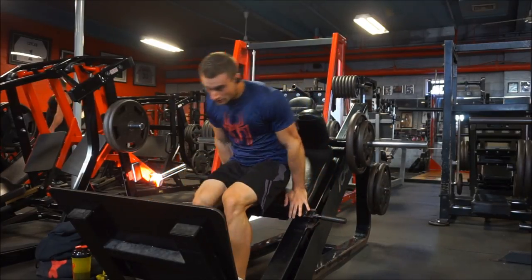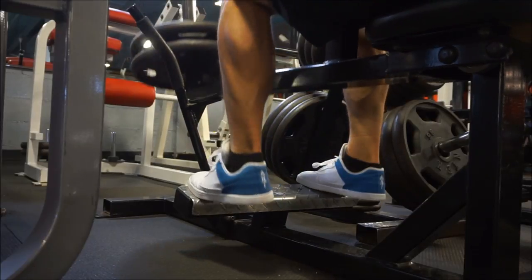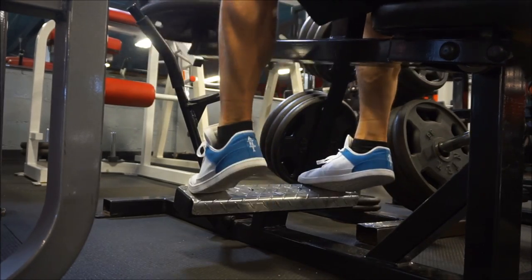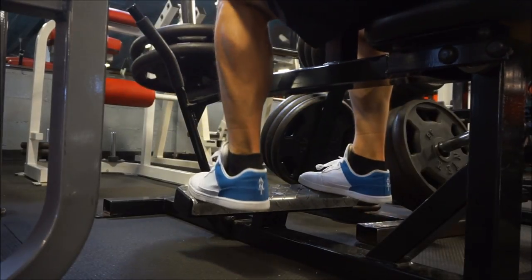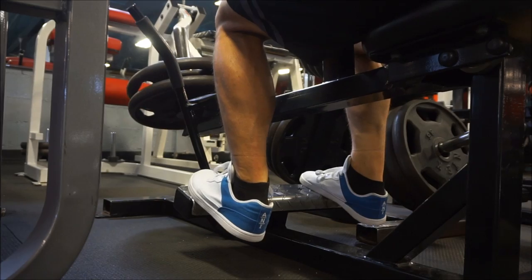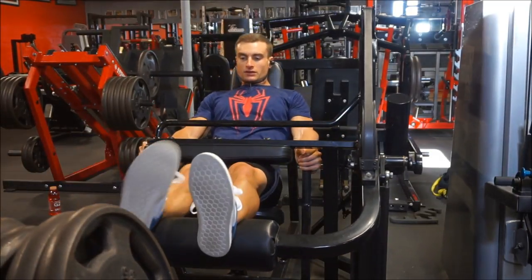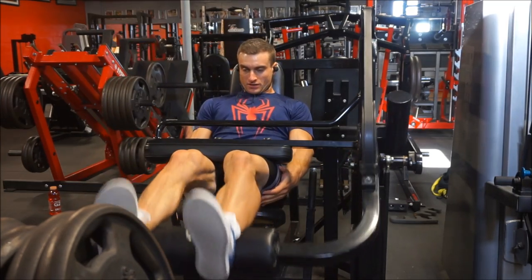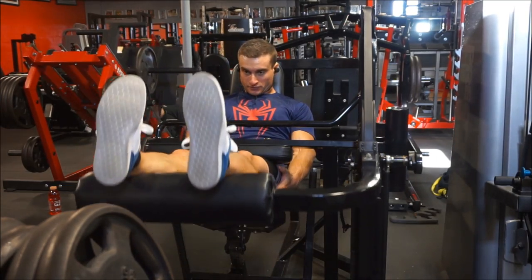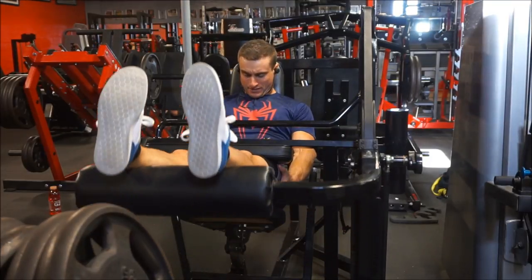I do that on one main accessory each workout. After that main accessory, I continue to vary the rep ranges — but without the six-to-eight. So after those I do eight to ten, ten to twelve, and twelve to fifteen. Overall it's not that different from what I had been doing in the past — I just needed to make slight tweaks and adjustments where things were nagging me. I'll continue to discuss this more in the future; for now the workout footage is wrapping up.